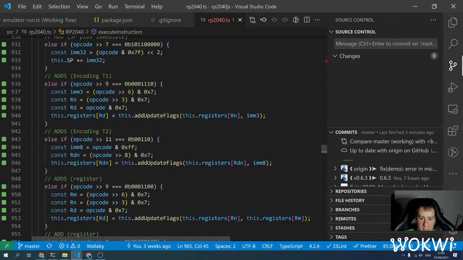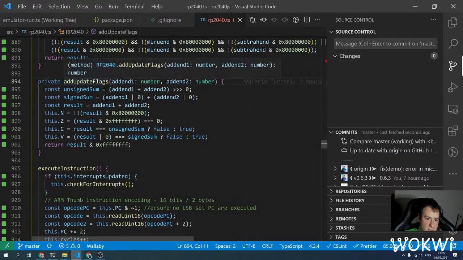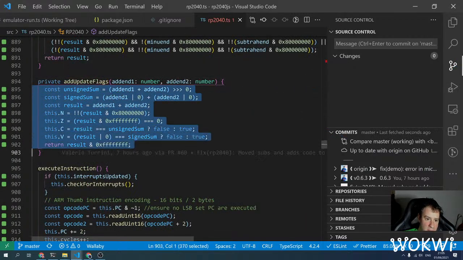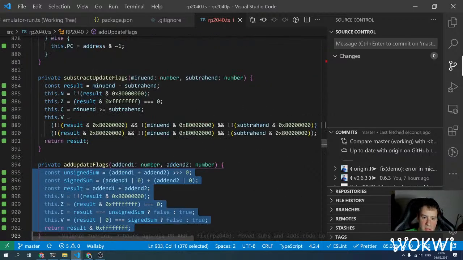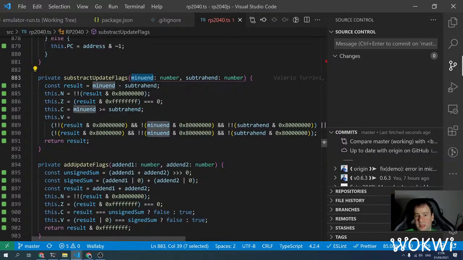So instead of repeating the same code 4 times and then fixing the bug in 4 different places, he just added those 2 useful methods, one that adds 2 numbers and updates the flags, and one that subtracts 2 numbers. And then I learned that there are words like minuend and subtrahend, if I pronounced that correctly.